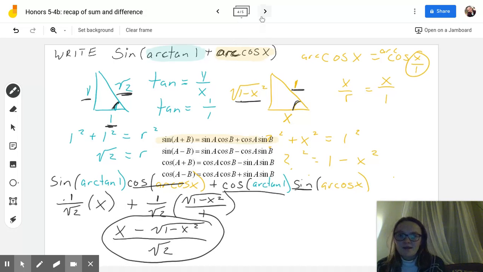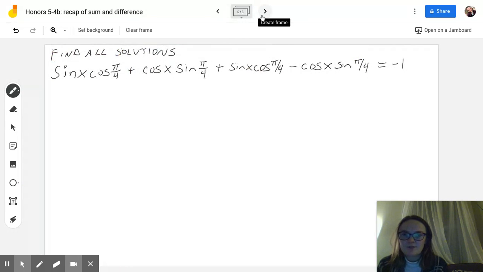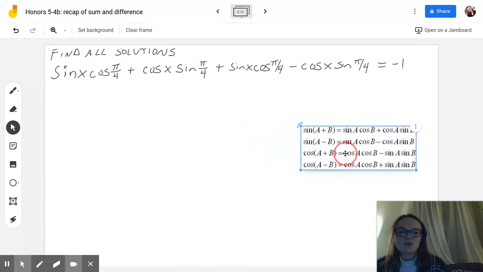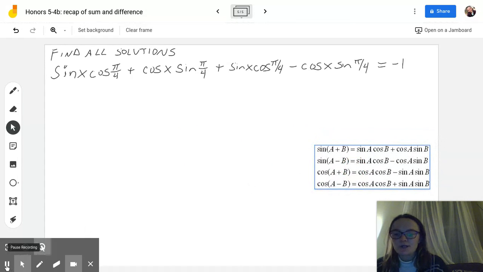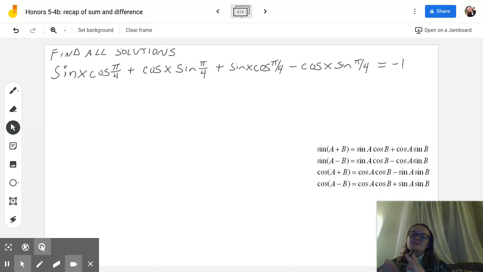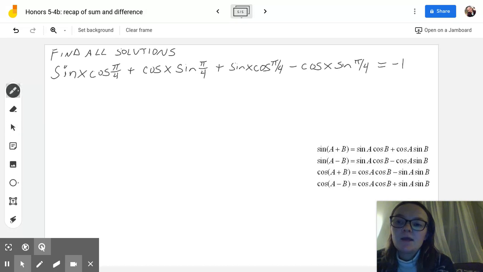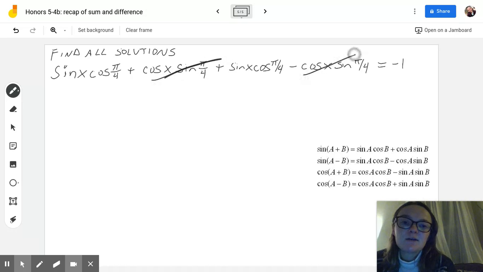All right, I know this is a long video, just one more question for you. So it says find all of the solutions of this equation here. So I want you, using the sum and difference formulas, try your hand at finding all of the solutions to this equation here. All right, so if we go ahead and start with this, you can probably see right off the bat that some things are going to cancel here. And so the first thing that's going to cancel here are these and these. So let's go ahead and combine like terms.